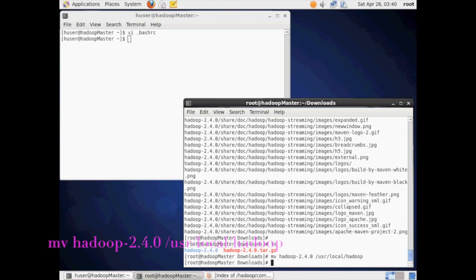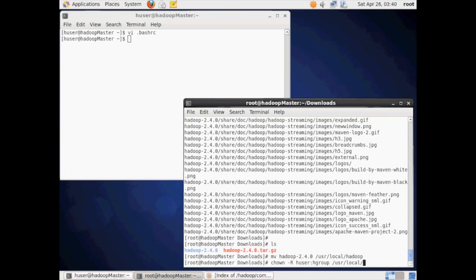Once we do that, we're going to change some of our path variables and set Hadoop variables. We're going to change the owner of the Hadoop directory we just moved into /usr/local to the hduser and hdgroup, and give that ownership.